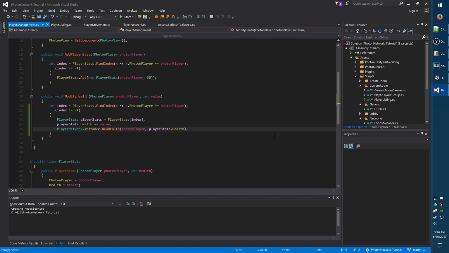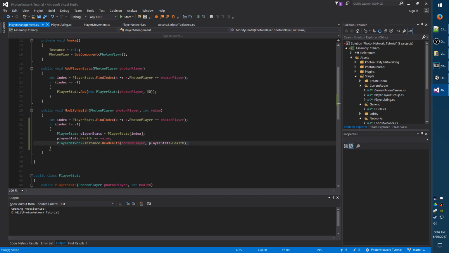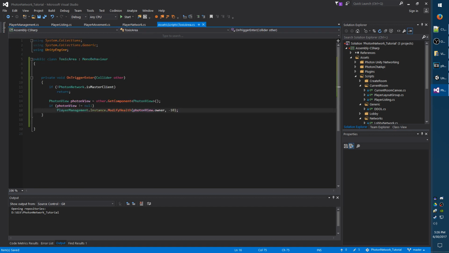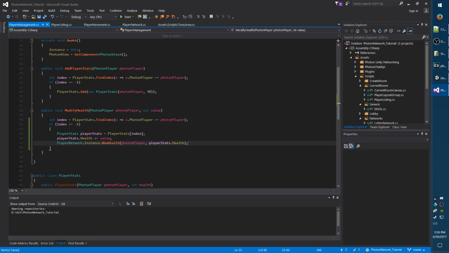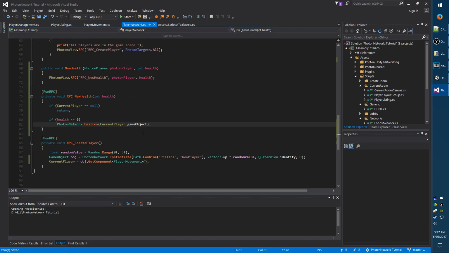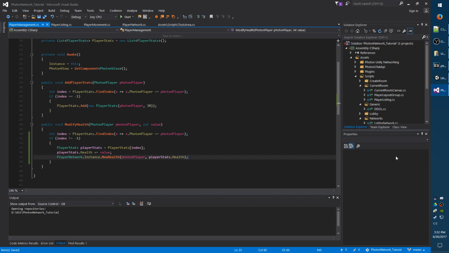And then whenever they enter that toxic area, which is just a cube, we will subtract 10 health from the player every time, which will call the modify health, because if you go over to toxic area, it just calls the modify health method under player management, which will find the player stats for that player, reduce their health, and then it will call new health on player network, which will relay the new health for that player across the network to the owning player. And if the health is at or below 0, it will destroy the player object. And I believe the only thing we have to do now is just add our scripts to our scene objects. So go back to Unity.